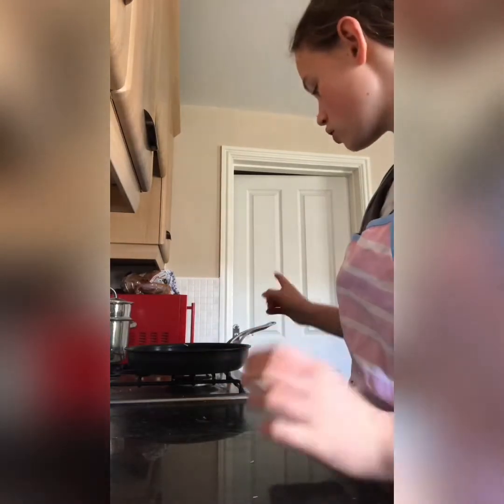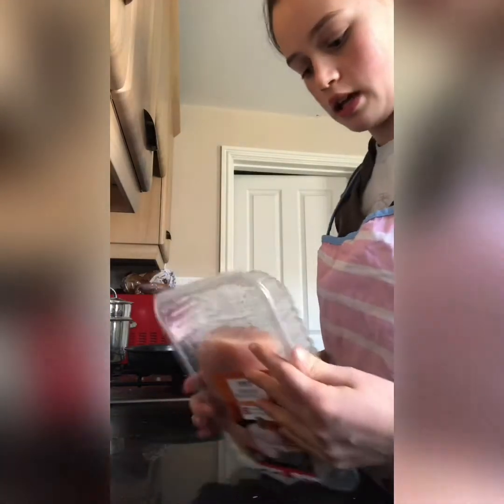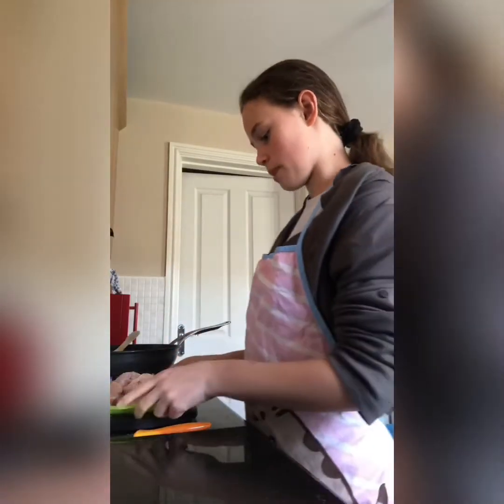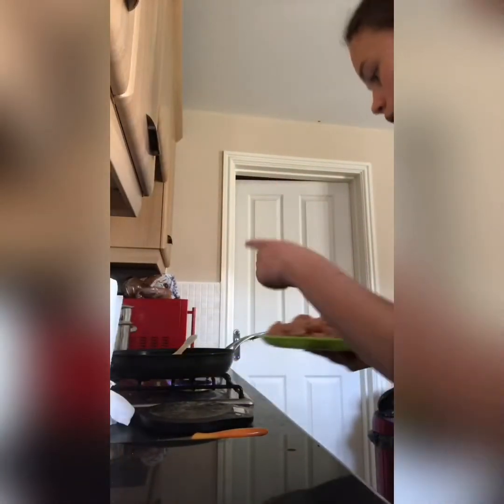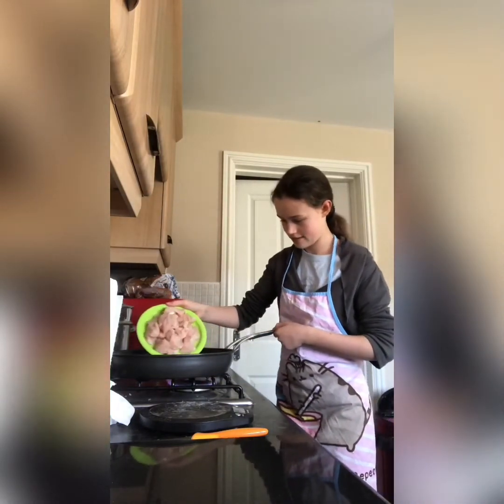So now we're going to turn on the pan to a low heat for about 6 to 8 minutes, and then we're going to cut up or dice the chicken, and that's 500 grams of the chicken. So we've just cut the chicken up and the 6-minute timer has just gone off. So now we're going to add the chicken into there and then cook for another 5 minutes.